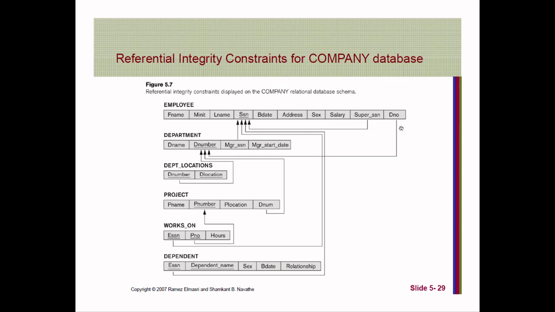But this D number 5 is now no longer available in the department table's D number column because we have deleted it from the department table. So now the D number value 5 is a violation of referential integrity constraint because now you have a value in the foreign key that does not exist in the primary key it is referencing. So this causes a foreign key constraint violation, also called referential integrity constraint violation. So now what can be done about this? So for those 10 employees that have D number value 5, what can be done about this foreign key violation?